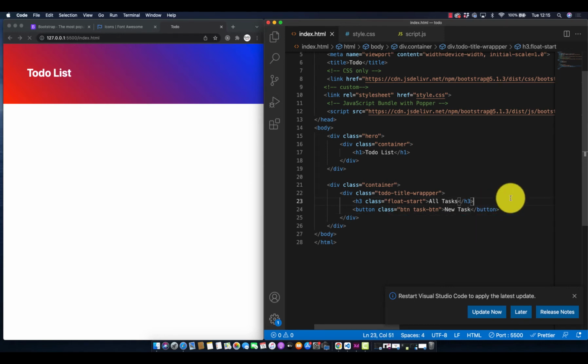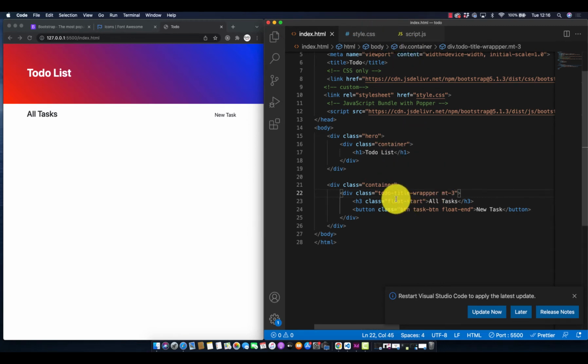Seems cool. So let's save this. So this is what we have. New tags is over there. So let's float this one to the right. So our new tags will actually be around this area here. So I'm going to say float-end. End is right, I guess. So yep, that's it. Then what else? Okay, this other guy here, let's give it a margin top. I can do that with Bootstrap, mt-3 or 5. 3 might be nice. I think 3 is nice.